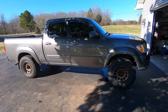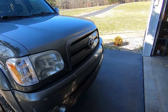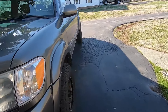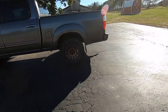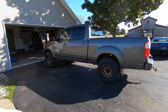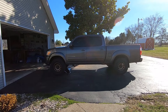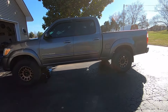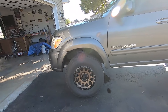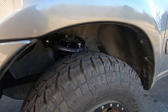Next day — beautiful morning, sun's out. This is what the truck's looking like. Right now it actually looks really good and leveled. I'm really happy with how it looks so far, but I think I definitely want to add the outer leafs to the back too because I'm going to be towing with this and I don't want it squatting. It looks pretty level from afar but a little odd in the rear because of how the truck was meant to be. You can tell the alignment's off a little bit, obviously, because we fooled around with all the suspension.